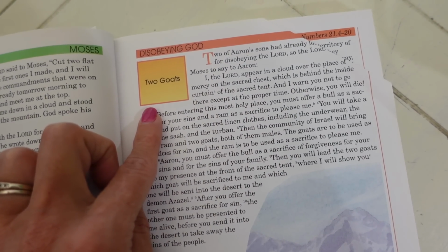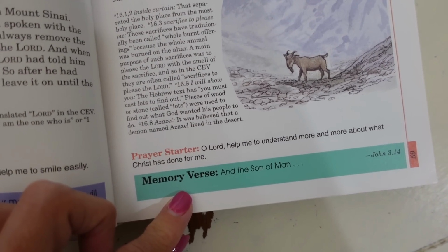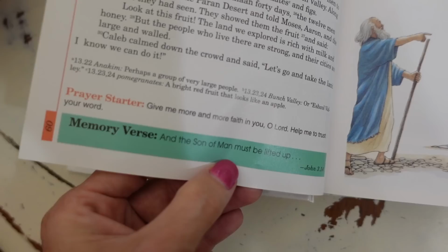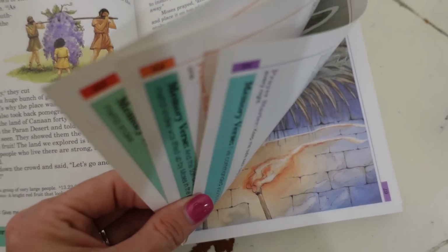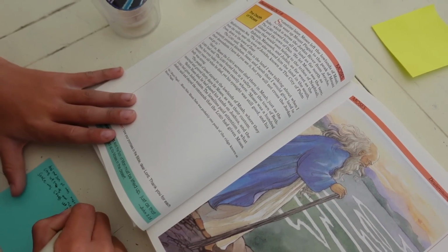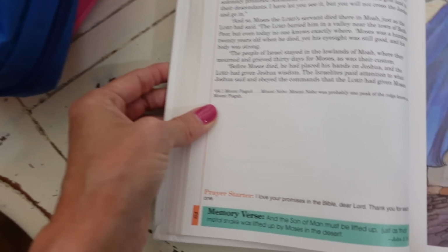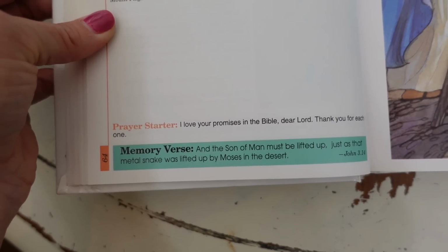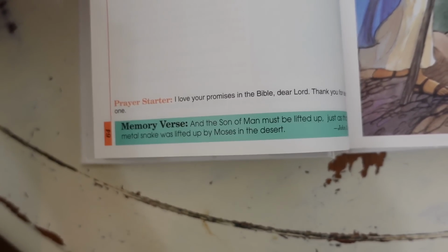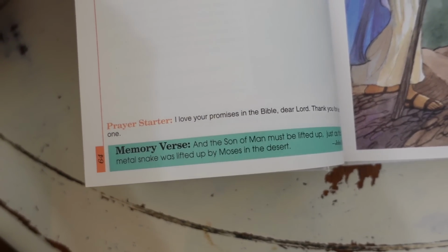It gives you the little story for the day. You have a prayer to pray together, and then you start learning the Bible verse. It gives you little pieces each day, but instead of doing it in pieces, what I did was we turned to the end of the week, and both of the kids wrote out this entire Bible verse on sticky notes, and then they stuck it in the front of their Bibles in these cases. That way, each day, they can look at their sticky notes, and we'll also say it together in the mornings, but they can look at their sticky note anytime they want to go over their Bible verse for the week.